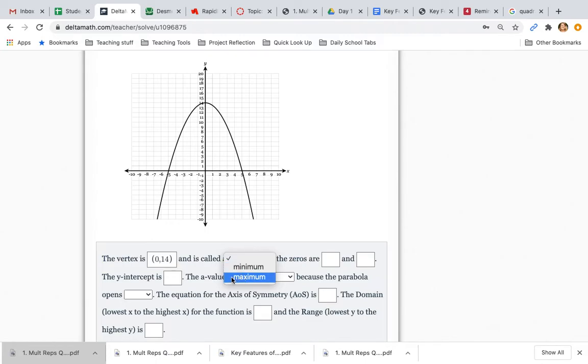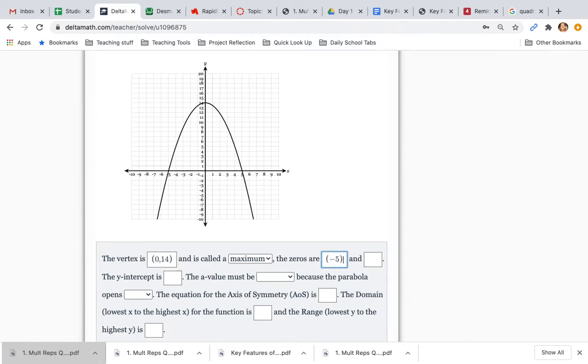I like to think about, like, if you reach the highest point of a mountain, you've reached the maximum, right? Minimum, like a valley. The zeros are, again, as ordered pairs. I'm going to change this real quick. I forgot to put left or right. But make sure you enter the one on the left and then the one on the right. So the one on the left is -5, 0.